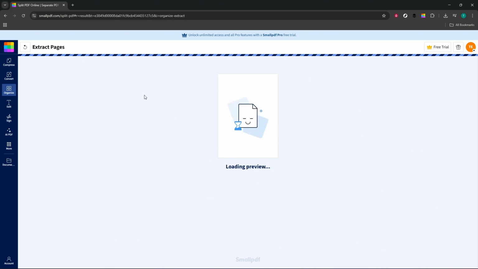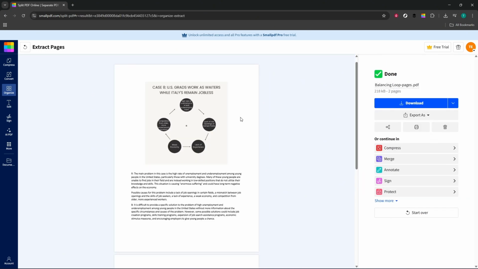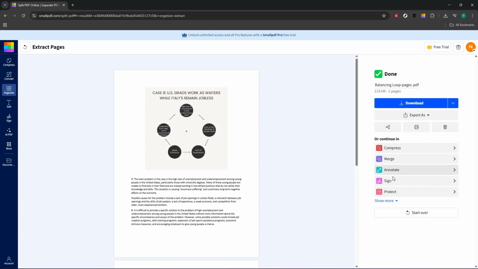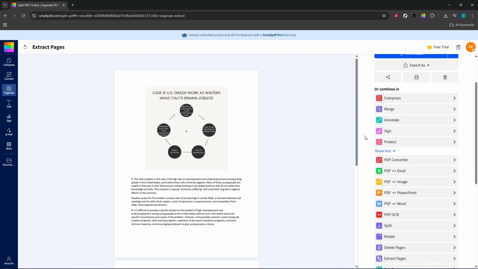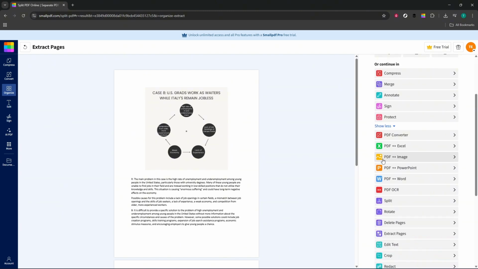If your PDF was created by scanning and then saving as a flat image per page, the tool may not detect distinct embedded images, because in that case, each page is essentially one big picture rather than separate elements. A few quick tips as it works. Avoid closing the tab or refreshing the page. That will interrupt the process.